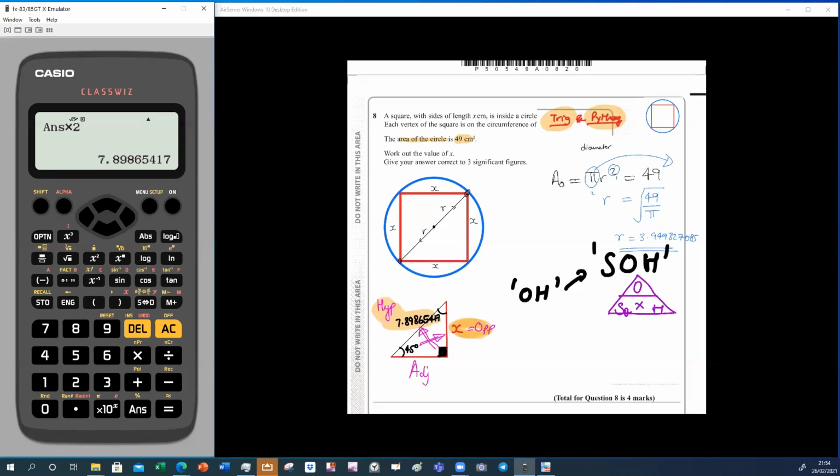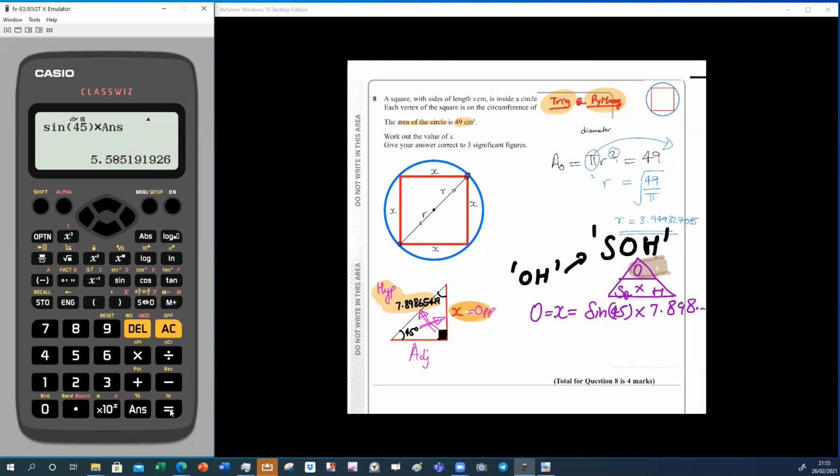So we get our little finger and we cover up the O with the finger, and that tells us what to do with the rest of it. What's it telling us to do? You multiply your angle and hypotenuse. So sine of 45 times the hypotenuse. Don't forget the hypotenuse is still in my calculator, I haven't rounded it off. So let's reuse it now. I type in sine of 45, close the bracket, multiply by the answer, reusing the answer stored in the calculator's memory from 5 seconds ago. And then we press equal.